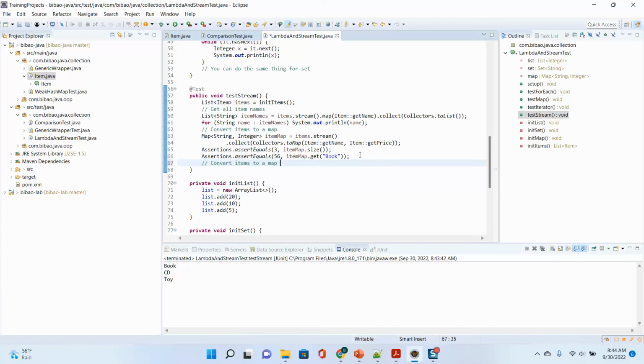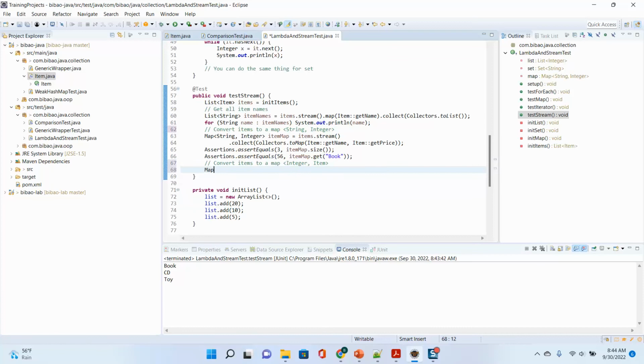This map is a string and integer, and this map is another one, integer because it's the ID, then item. Okay. So item map.